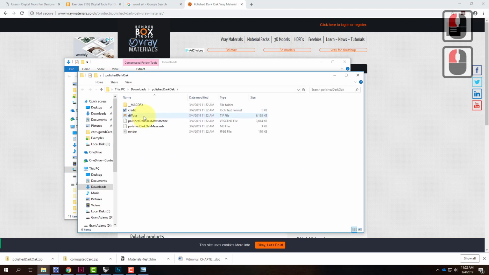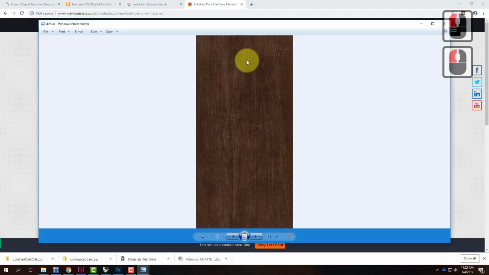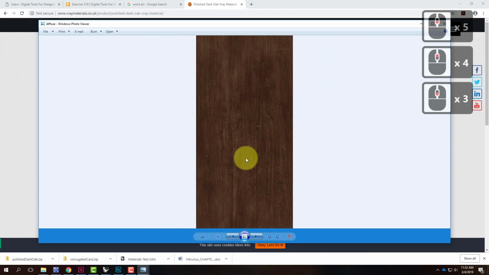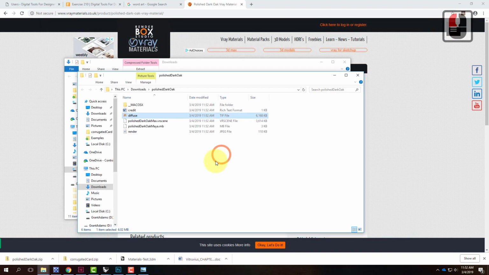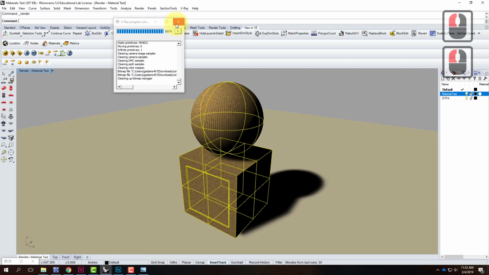And there it is. So it looks like I have diffuse, and that's it. So the diffuse here, OK, there's my piece of oak. We hope that it's a nice tiling texture. I don't know for sure. I didn't create it. That looks pretty good. It also looks fairly smooth, so I'm not overly worried about too much texture, though it wouldn't hurt to add a little bit of texture to it. It is still wood. Unless it was polished with like wax, it's going to have a little bit of texture. So maybe on this one it'll be a good hybrid, because I'll go and create the black and white in just a second. So let's go ahead and go back to my materials file here.